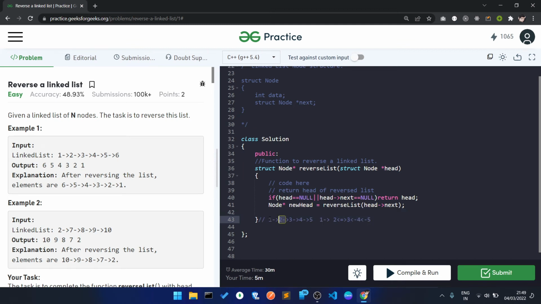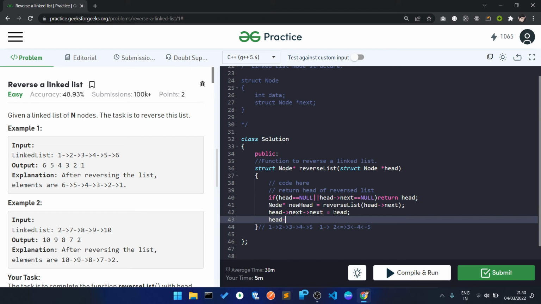I have head next, so head next next is what I get. I'm going to change the pointer that it points to, so it's going to point to head.